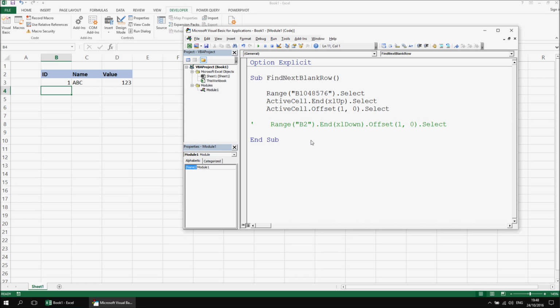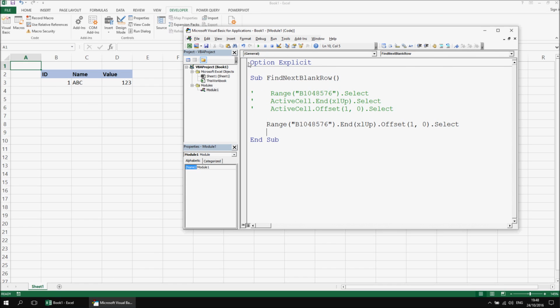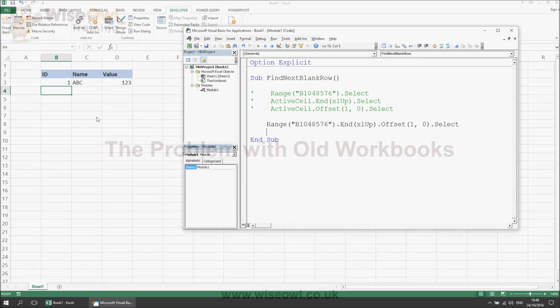And of course again you can combine those 3 instructions into a single one, so if I just copy the cell reference rather than type it out again, and then End(xlUp) rather than down, and then of course uncomment that line of code and comment out the previous 3. If I just execute the entire subroutine, making sure I start in a different cell just so you can see something happening, and then run it, I'll end up in the next blank row.